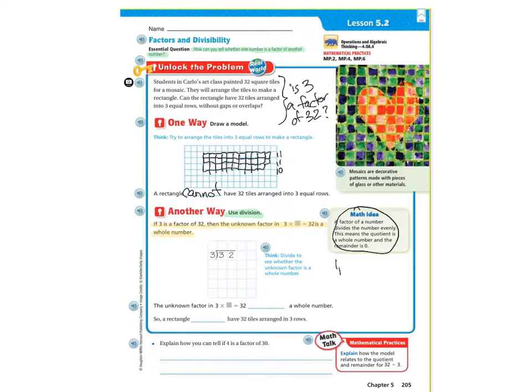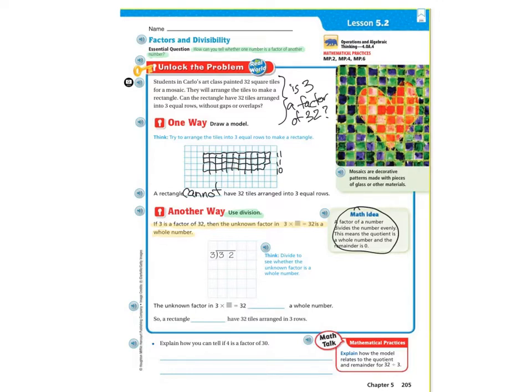Anything, 1, 2, 3, 1,849,000, it does not matter, any whole number. Examples of not whole numbers would be 1/4, 0.56, 9/10. So if I come up with an answer like that or have a remainder, then that's not a whole number. We need to have a whole number with the remainder being 0.